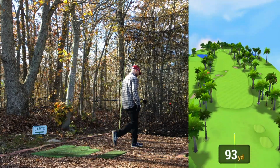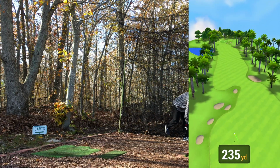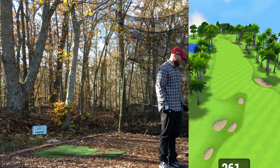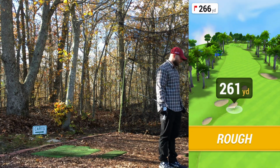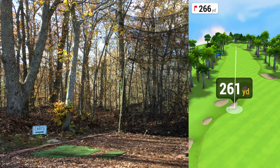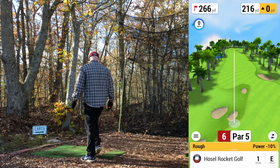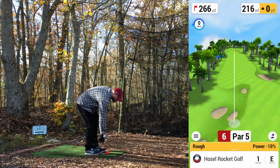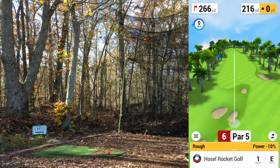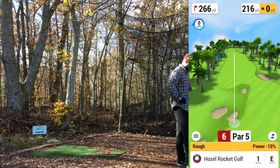A little bit better strike, still a little bit high on the face, but that should be pretty much down the middle, drawn back a little bit left, or a lot left. 261 though. Maybe. That was a little bit toey, so maybe it did overdraw a little bit more than I wanted, but compared to a 200-yard pop-up or super thin low and left, I guess we'll take that. Fortunately, we're in the rough and we got 266 left.